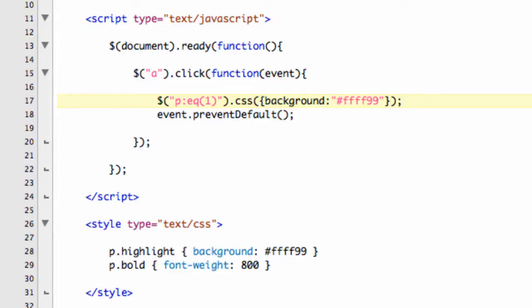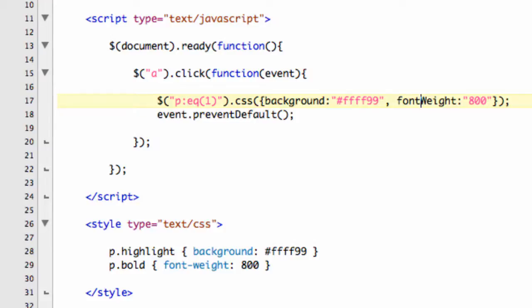Okay, that's cool. We also want to change the font weight. Now, here's a little thing to be careful of. It's not the exact same way we write it in CSS. Because in CSS, you'll notice down here we have font dash weight, okay? But in jQuery, we have to write it with camel case, not with a dash. So be careful there. Sometimes the declarations will be spelt a little bit differently or have different casing or no dashes, whatever. So just be careful with that. Let's see if that does the trick for us.